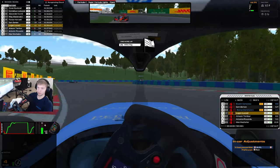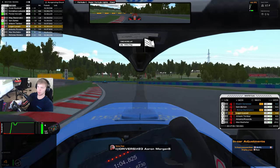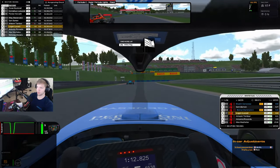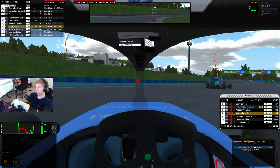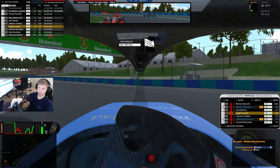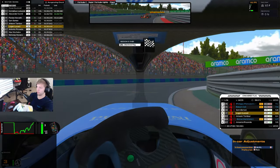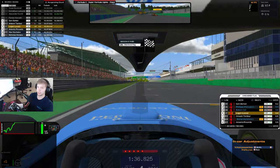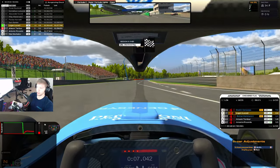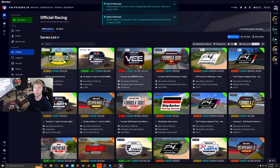He is still keeping us honest though — not falling behind quickly. He makes a move around the outside; we are able to shut it down and defend the inside. The lapper moves out of the way. I think we are going to be able to fend him off for seventh position overall, starting from 18th — and yes we are! What a great race. Some sloppy off-tracks, a little bit of netcode, but overall great racing today. Let's take a look at our results.